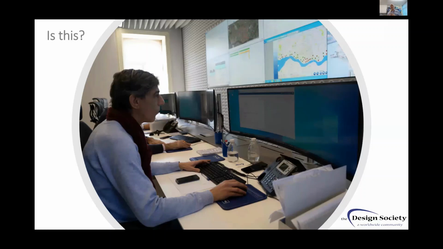Second example is the case of a flood defense system. And here, weather and water levels are continuously monitored, and simulations are run based on the forecast or predicted incoming weather conditions. Those results are then used to control the flood defenses, things like sluice gates, etc. And this system is really model-in-the-loop automation and control. So is this a digital twin? The answer is yes. This satisfies our definition of a digital twin.